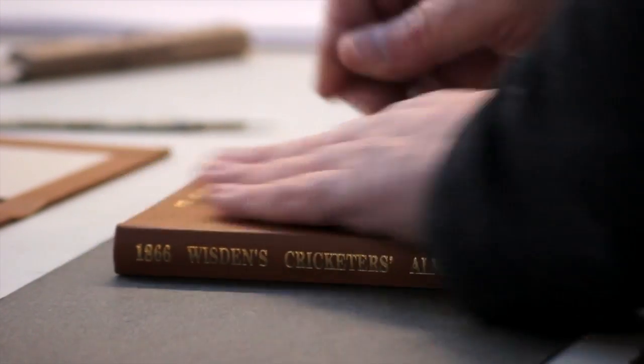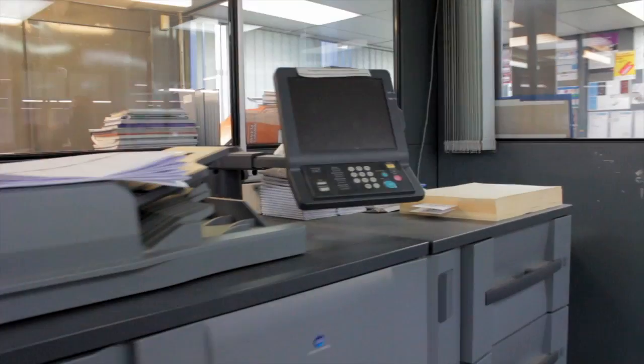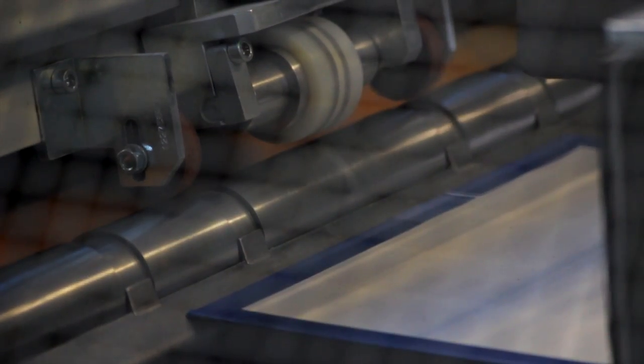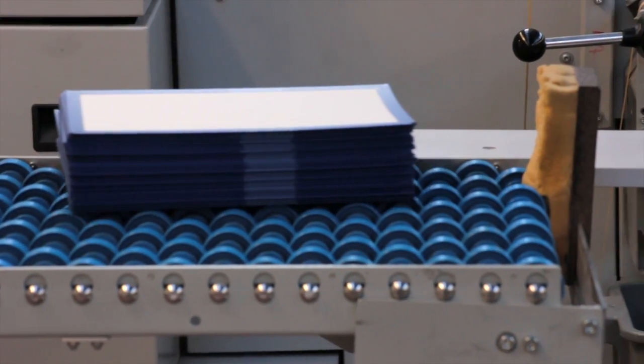But we can couple that with the new technology of the digital presses, which we've got 3 of, along with 3 litho machines, our new Corbus case making machine and our perfect binding. You can mould those elements together to give an efficient product, but also a bespoke product that can be quite unusual sometimes. We can either do the whole job in-house, as we do for many of our commercial clients, but for the trade, which is a key market for us, we can take their printed sheets and finish the work for them.